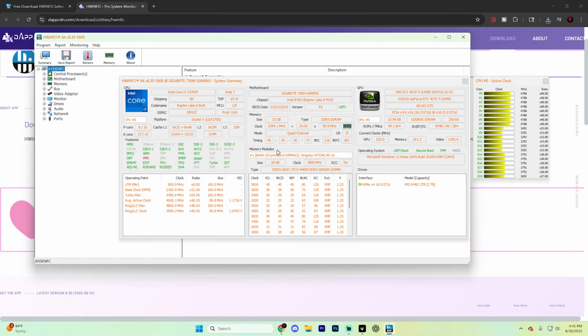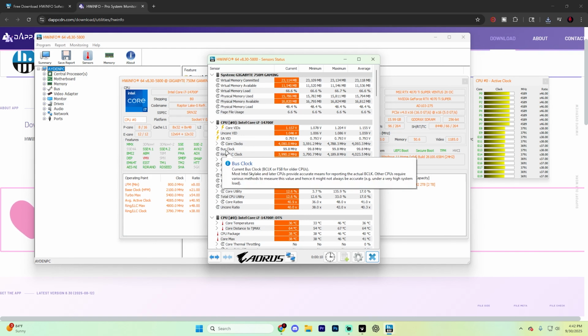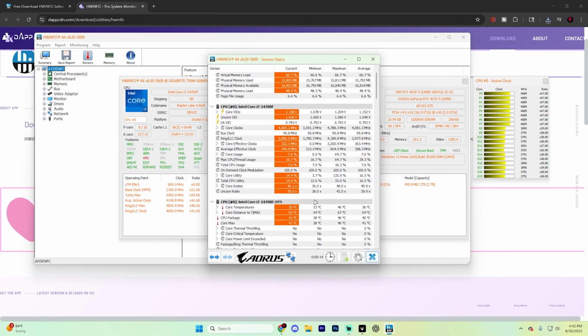Once you get in the app, it should look something like this, and it might be a little confusing, but what you're going to want to do is look in the top left, and you're going to see an option for sensors. Go ahead and choose it and then scroll down on this page until you see the option for your CPU sections. You'll see your current, minimum, and maximum temperatures, but that is literally all you have to do in order to check your CPU temperatures.